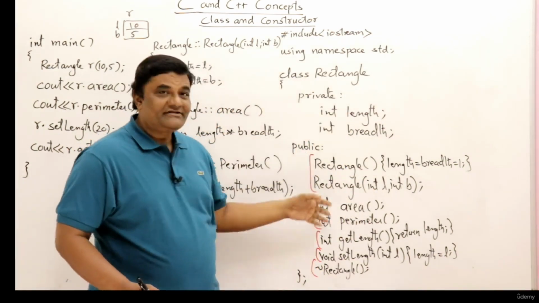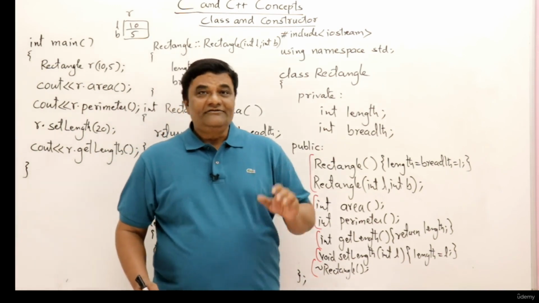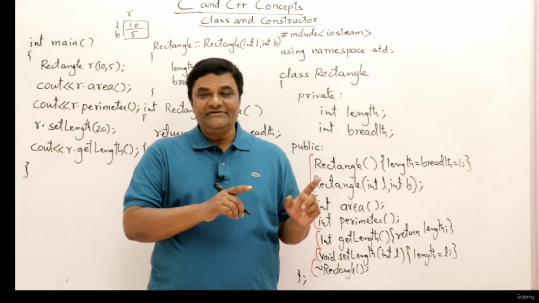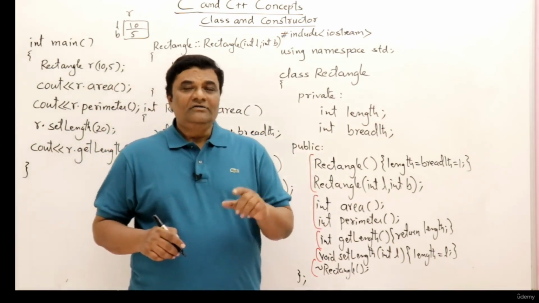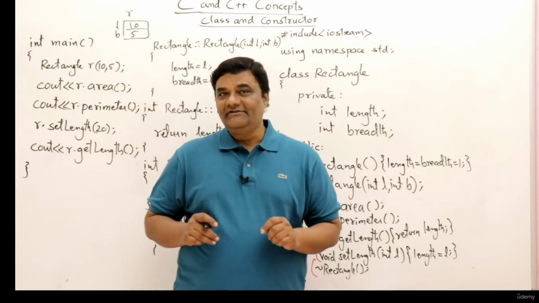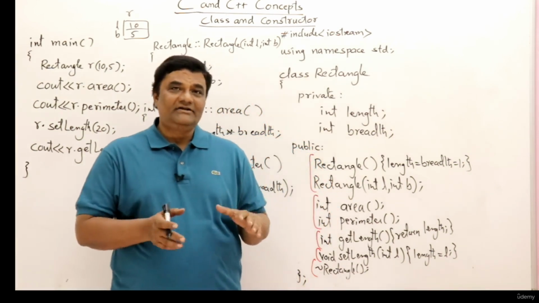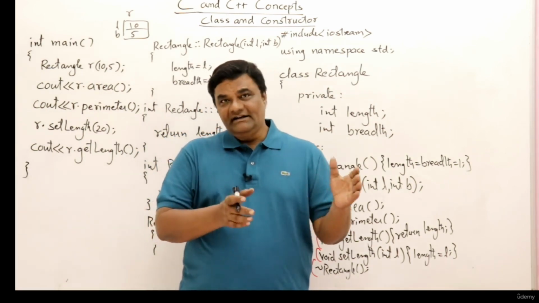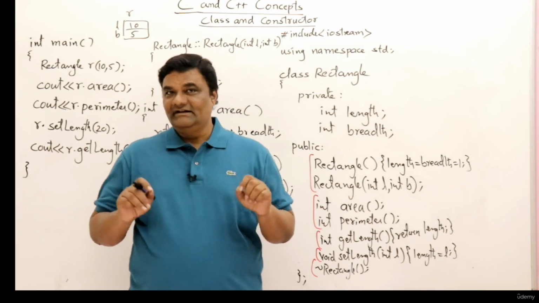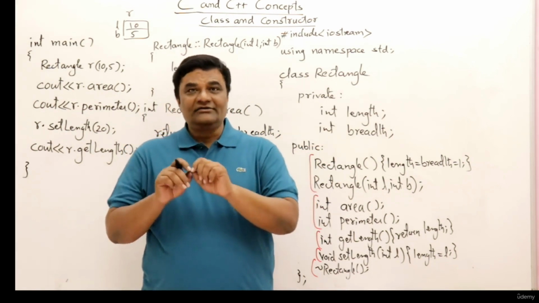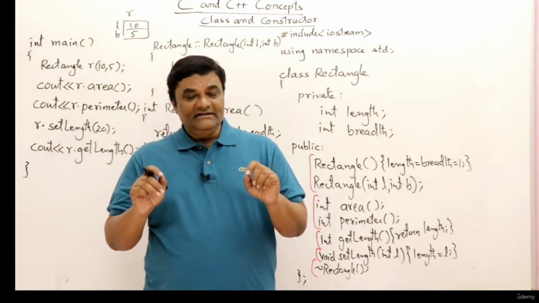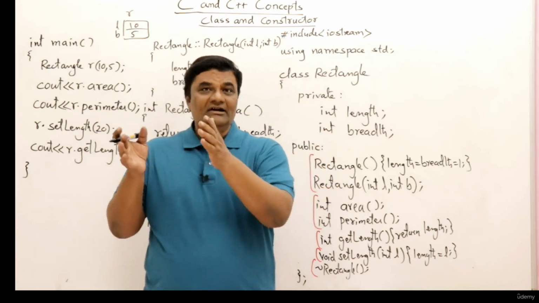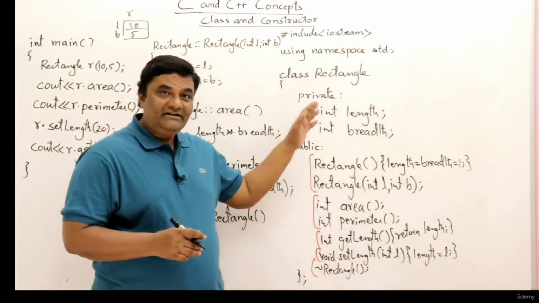So this is a fresh C++ class I have written. Right from the beginning I have written everything. In the previous video I had converted one, and now in this video I have freshly written it. In my course, at very few places I have written C++ code because most of the time I have written C language code. When I finished a data structure topic, for example arrays, at the end of the topic I wrote a C++ class for arrays. Then for linked lists, at the end of the topic I wrote a C++ class for linked list. I collected all the operations of a linked list and put them in a single class and defined it as a class.